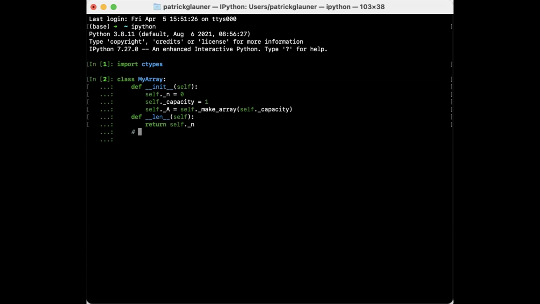What I also want is, if I have my object, an index, like some index I, in order to read it out at index I. For this, in Python, there is a special method, getItem, which has a signature that looks like this. GetItem again starts and ends with 2 underscores. You have your self reference, which you always need to declare explicitly, plus an index k, which is the index you're passing in. We could now return self at index k, because self A is our low-level array. We'll later see how to create it. And I can index an array because it's stored in RAM with k, and I'm returning this.